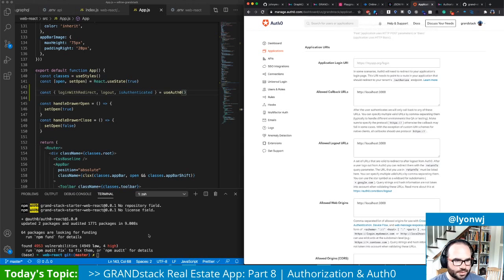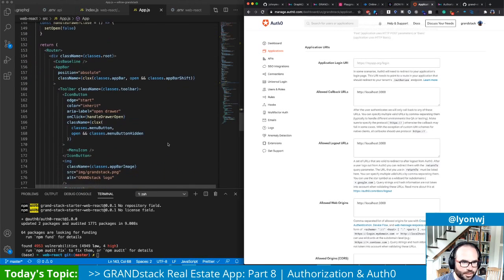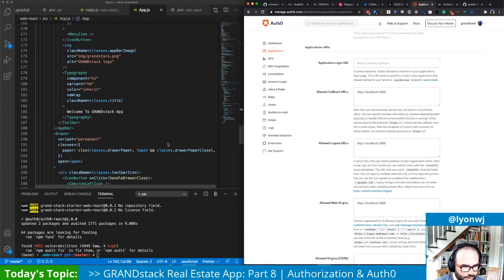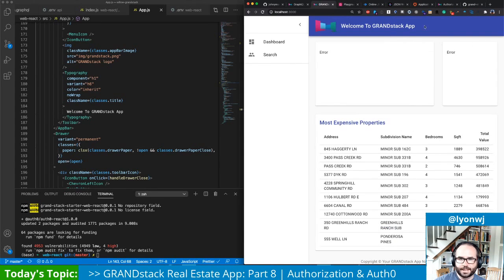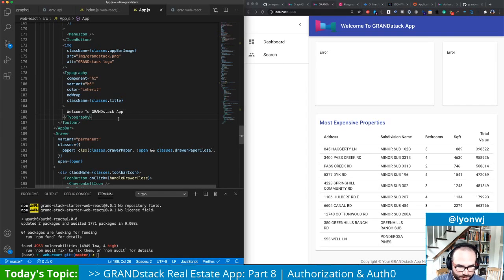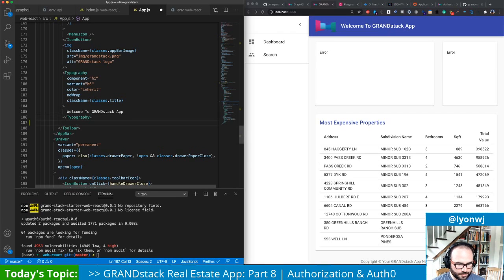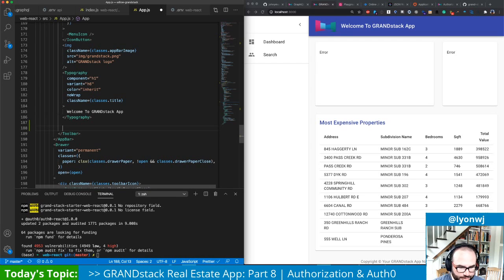Okay, so I have these login, logout functions. Let's add them in this app bar here, in this toolbar. So I have this typography, welcome to GRANDstack app, and then I just want to add a button here.